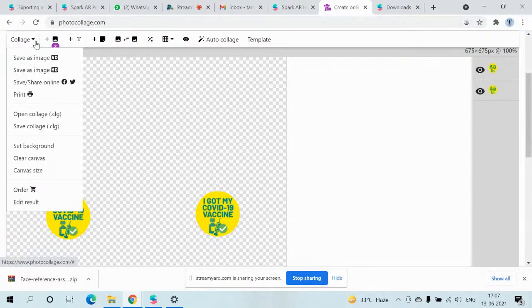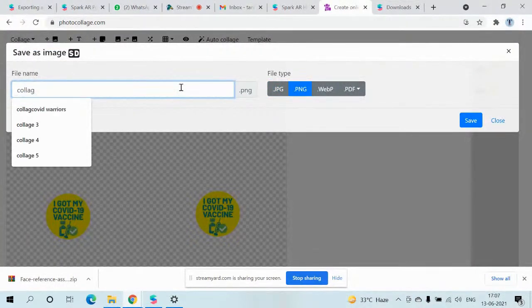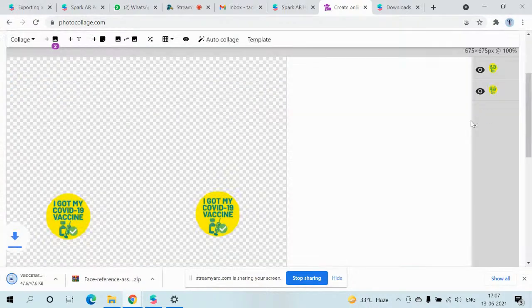So now we'll just go to collage, save as image, select PNG and name it anything that you want. I already have saved a lot of collage, so I'll just name it vaccinated one and select the file type to PNG and save it. Okay, so it will be saved here.